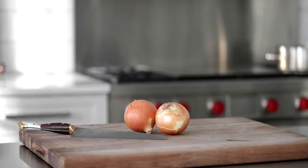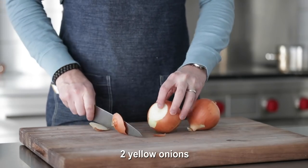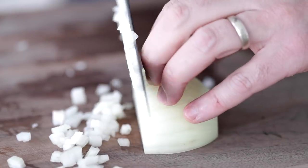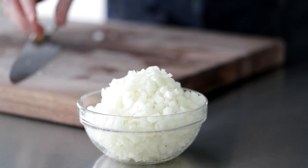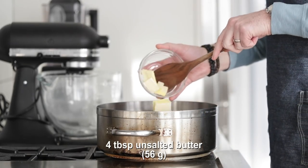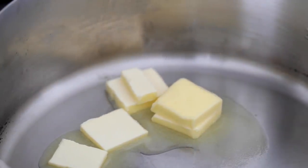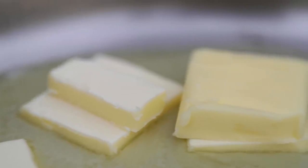I'm gonna start off with an onion as I always do. I'm using a yellow onion, but you could substitute a sweet or white onion. Slice off the end, slice it in half, remove the outside peel, and then small dice them. Make sure you definitely small dice it because we want this to easily incorporate into our soup — not have huge chunks of onions. Add it to a bowl, then we're heading over to our cooktop where I have a Rondo pot over low heat. Next, add in some unsalted butter. You could substitute with bacon fat, or even cook a little bit of chopped bacon, render the fat, and add it back to the soup. We'll stick with butter for now.